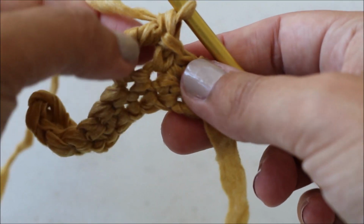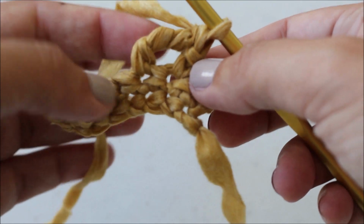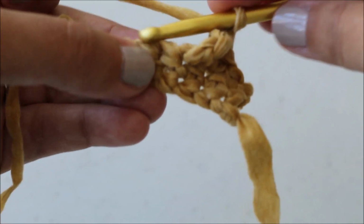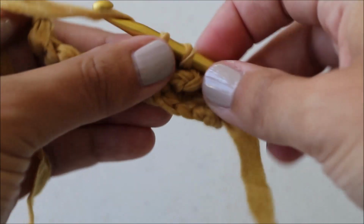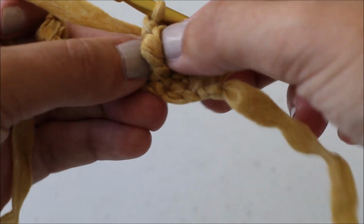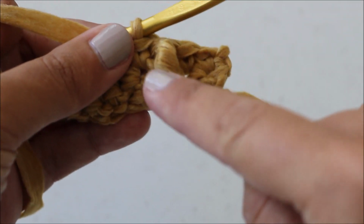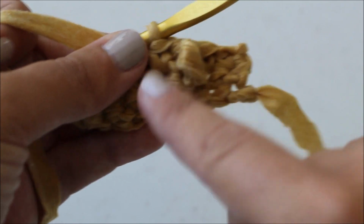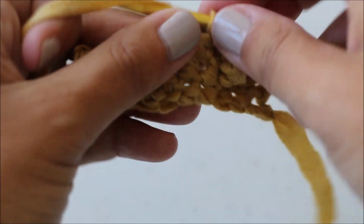Now as you can see, this stitch is a lot taller than my single crochet. So what's going to happen is I'm going to push this to the front, and when I work my next stitch, which is a single crochet, it's going to make that really tall stitch sort of fold in half and poof out. Creates this little poof, this little nub. And so we're going to alternate between these really tall double trebles and our single crochet stitch for this entire row, and that's going to create these poofs. Every other stitch will be a poof.